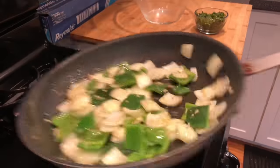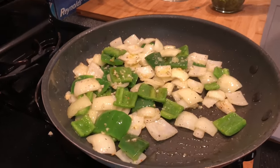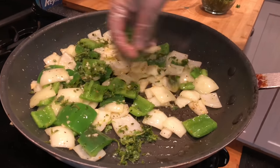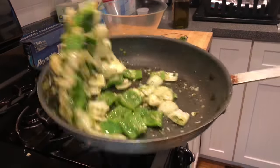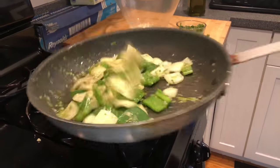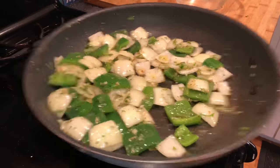So you can see the vegetables are part cooked, and you see the spices are nicely stuck, and the garlic is cooked. So right before you take off, I like to add a little cilantro to it. Gives it a little fresh flavor. And just toss it in. And you can see how nice it is already. And just take it off.